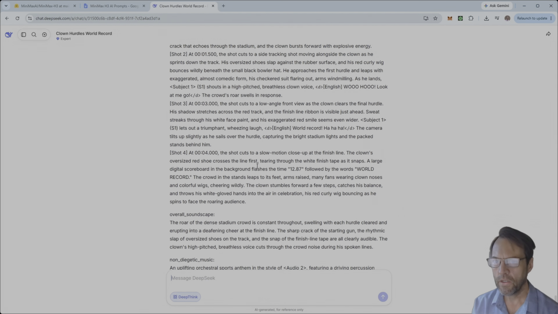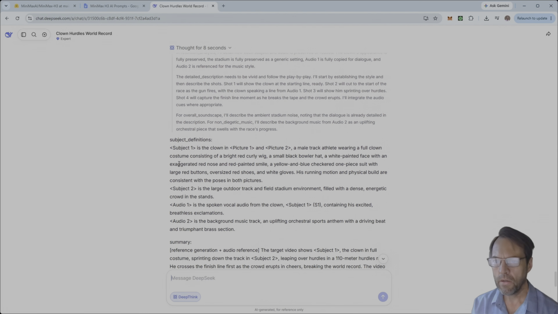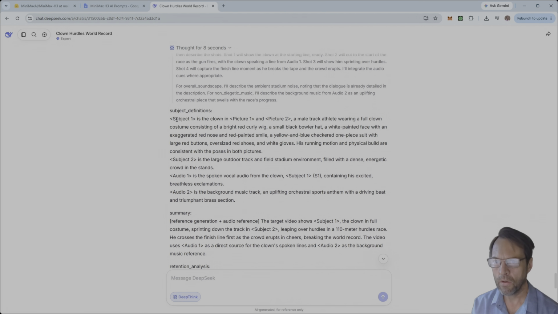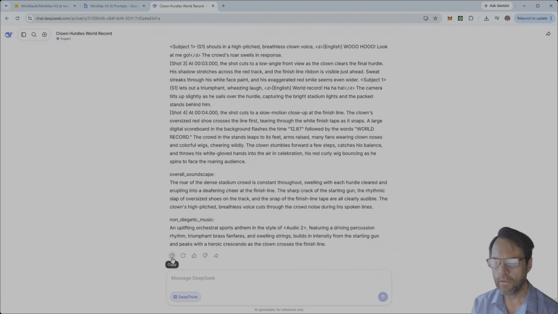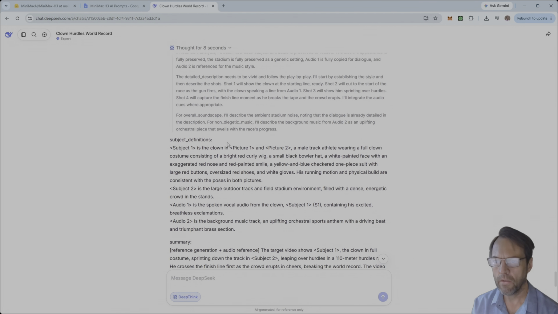Okay, so that finished. So as you can see, all the thinking is up here, and then it went right into the prompt here. So all you need to do to copy it, so just go down, hit this copy button. I think pretty much any AI system's gonna have a copy button. If not, just select it and copy it. But as you can see, it outputted exactly like the prompt guide suggested.